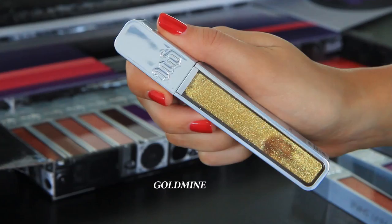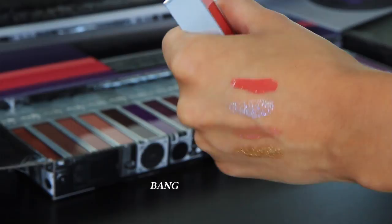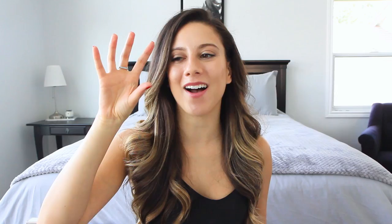If you have been here since the very beginning, you would know that I love Urban Decay. It was the first beauty company I kind of discovered by myself, and some of my first videos were a series on how to do looks with the Naked and Naked 2 palettes. I have the Naked Basics and Naked Basics 2 palette — I'm just a huge Urban Decay fan. So I was so excited to get these products in the mail. The first ones I'm going to show you are the new Hi-Fi Shine Ultra Cushion Lip Glosses. They come in this really cool box, and they sent over a bunch of these lip glosses all in really cute packaging. Some of these will be going into a giveaway I've been collecting products for.